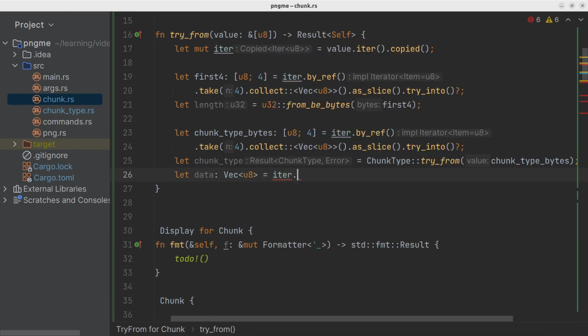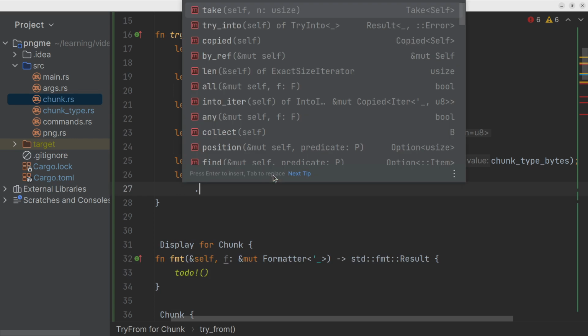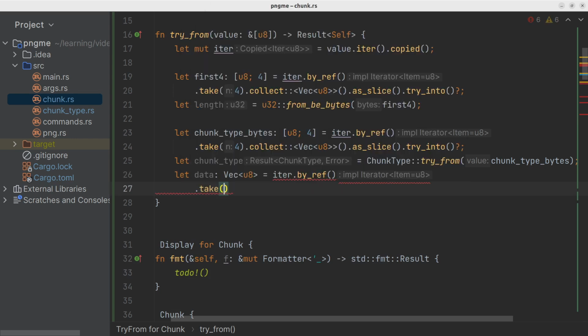Again, we're going to take from the iterator. Take length. I think it's complaining.